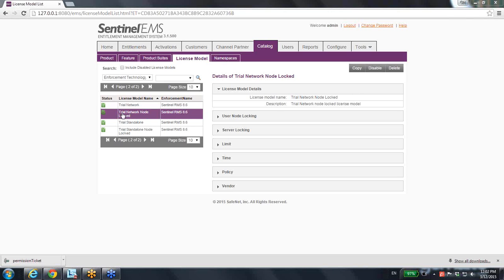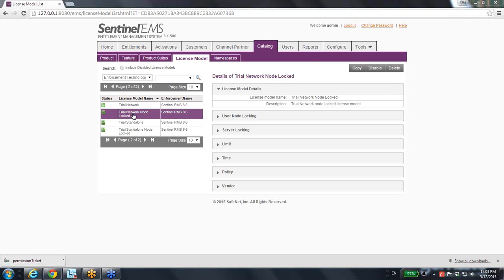Trial, first of all, means that this license is going to be just for end users to try your protected application for a specific limited time, like 30 days, 40 days, or maybe 10 hours if you would like.